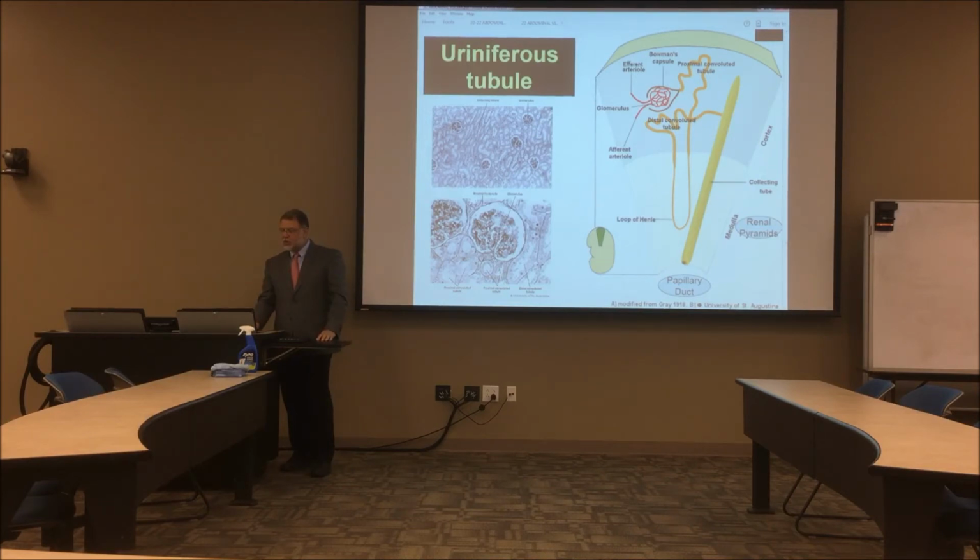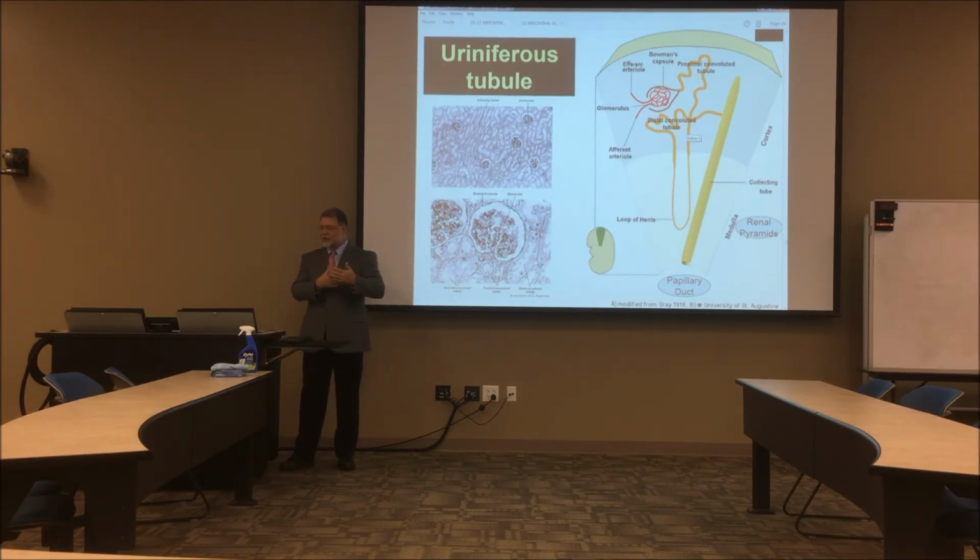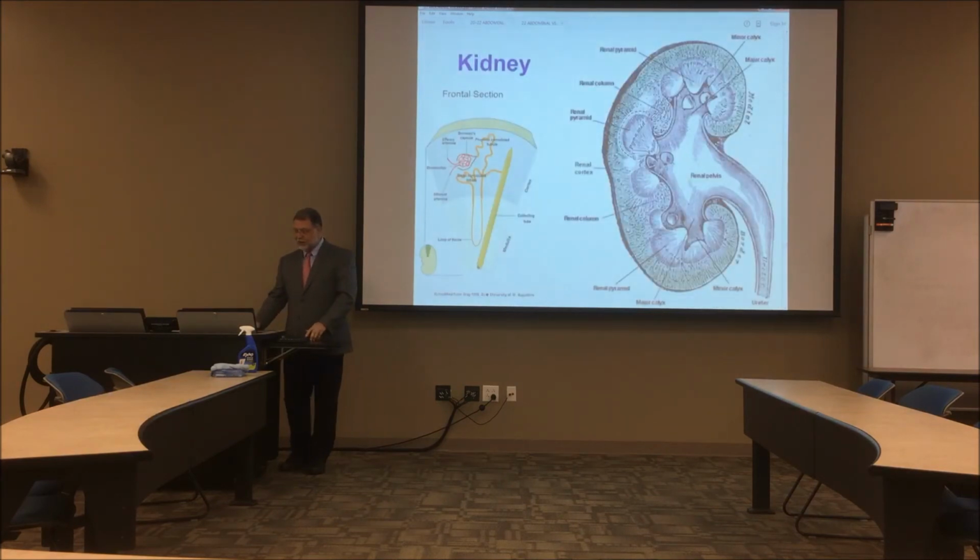There's going to be one structure that's very important, Bowman's capsule. And from Bowman's capsule, that's where the arterioles are going to be, one in, one out, as the efferent and afferent arteriole. But this is blood that's going in and moving through Bowman's capsule and going out, filtrating that blood, and then going through some tubules, the proximal and distal convoluted tubules, loop of Henle, and that's where all those toxins or waste products are finally collected.